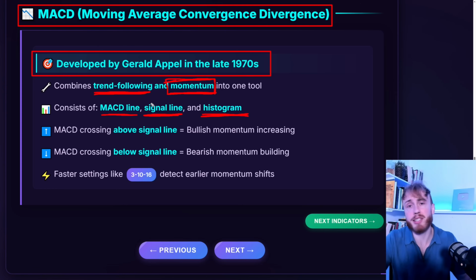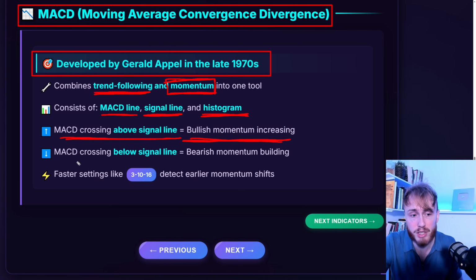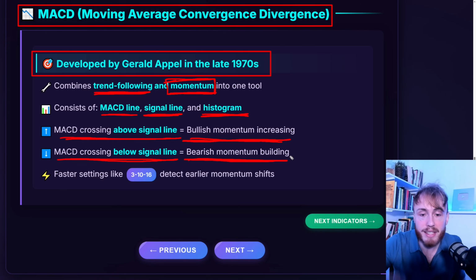And I think it's much easier to just show you guys these lines than to talk about them here, so I will keep it very short. However, one of the most common use cases of the MACD is that when the MACD crosses above the signal line, it's an indication of bullish momentum, and when the MACD crosses below the signal line, it's an indication of bearish momentum. But in my opinion, this is a way too simplistic view of the MACD, and you can use it in so many better ways. I will show you guys a few in this video.